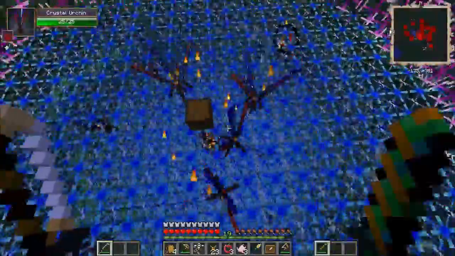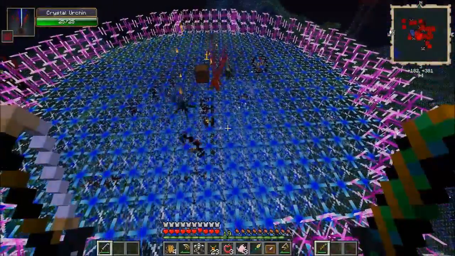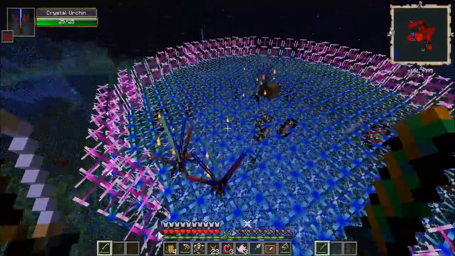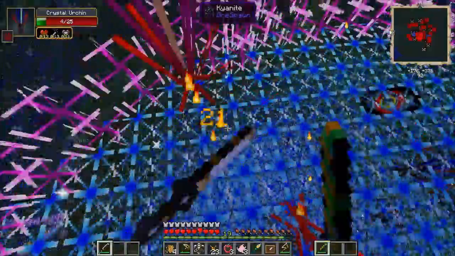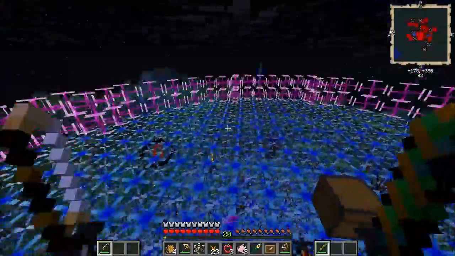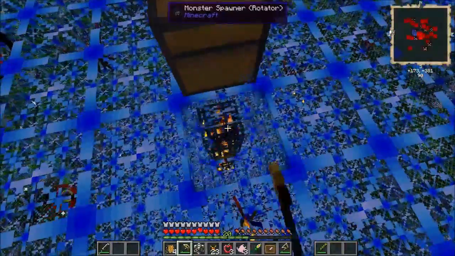Alright, these guys. Crystal urchins. These guys just make loud glass noises that aren't that loud, surprisingly. Alright. Whoa, what the heck? Where are they even spawning from? Don't you guys have a spawner below this floor? How are you guys spawning up here? I don't know. I'm quite confused. Oh, it's probably because it's dark up here.